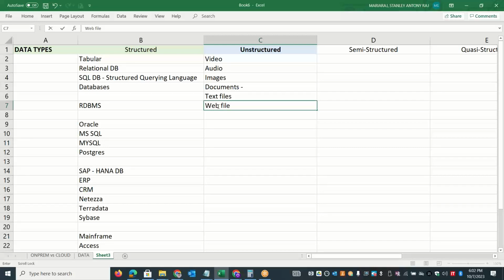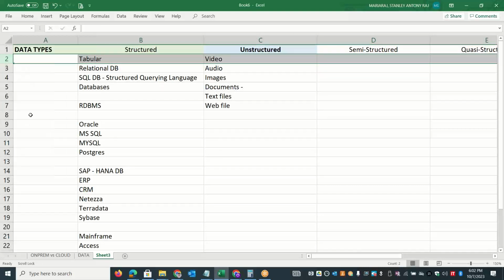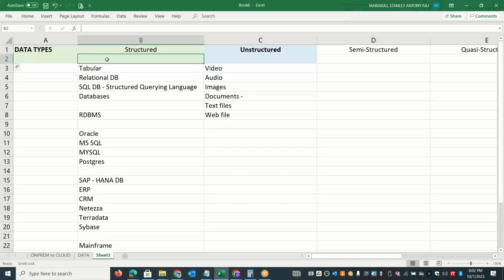So in simple terms, this data doesn't follow any rigid schema. Before storing any data within the structured category, you have to define the schema. When I say schema, generally before storing the data into your database, you define what is the row, what is the column, what kind of content you are going to have in that row, whether it is a variable or a character, or how many characters, how many numerics you will allow there, and you define the structure of that particular database. That we call a schema. Schema is defining the layout and the structure for your database before you even store the data.